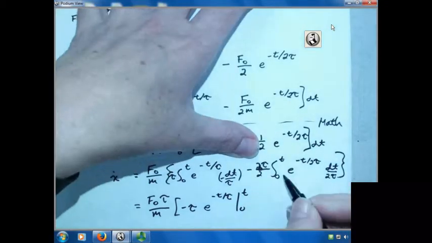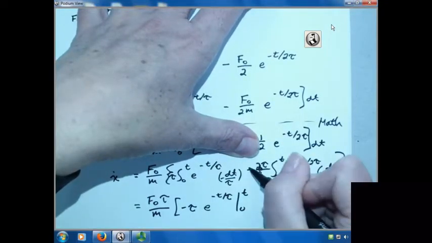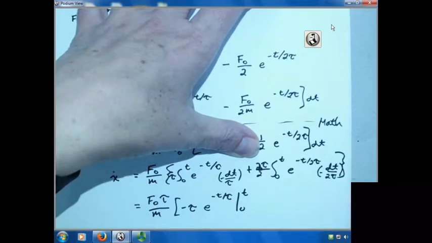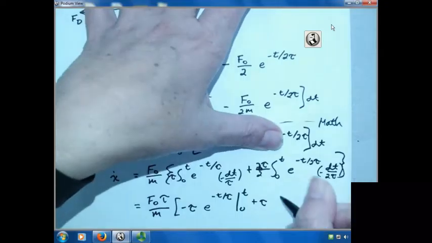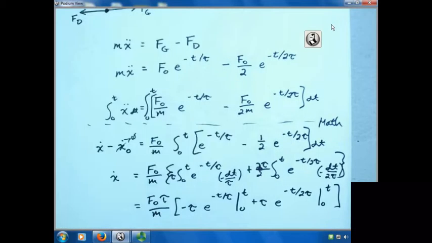All right, and then I've got, again here, e to the u du. I'm going to put a minus sign there. That'll make that into a plus sign. I multiplied in here by a minus sign, so I had to multiply out front by a minus sign, which turned the front into a plus sign. Okay, so I know for this integral, I'm going to get plus tau times e to the minus t over 2 tau, which I have to evaluate from 0 to t. Is everybody all right with that? Are there any errors up there right now?